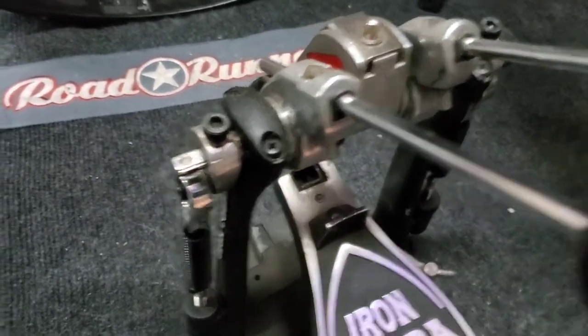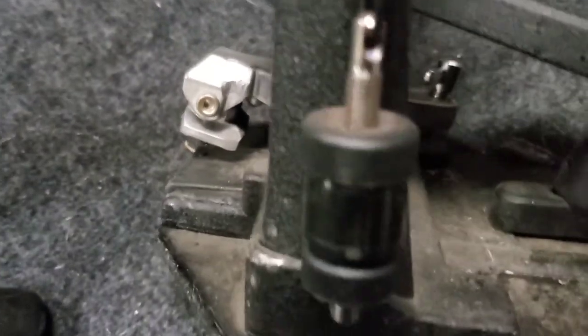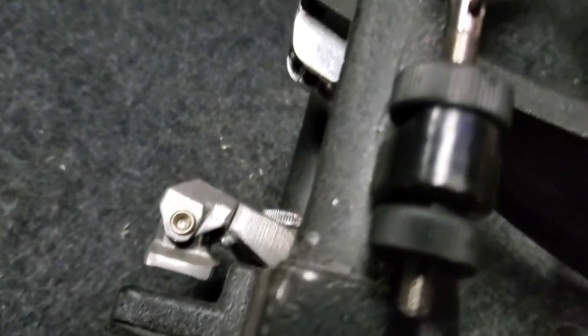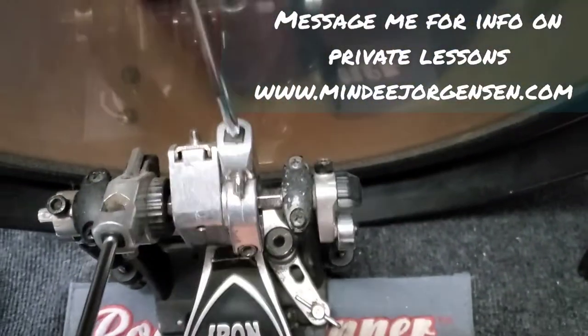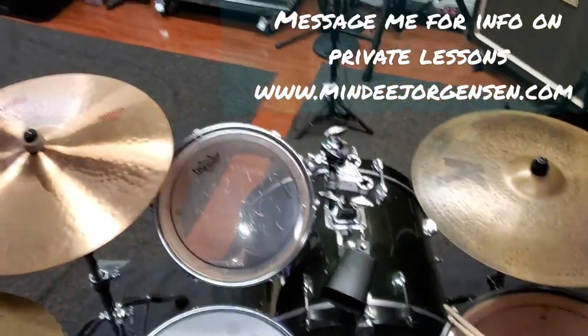Lastly, let's talk about hooking up the bass drum pedal — it'll usually already be hooked up at a studio, but you may need to do it yourself. There's a movable lip at the bottom of the pedal, and the rim of your bass drum goes into that space. Lift the bass drum slightly, slide the clamp on, then tighten it — the tightener may be on the side or on top depending on the pedal. We'll go more in depth about adjusting spring action and pedal settings later, but those are the basics for setting up someone else's drum set for your body.